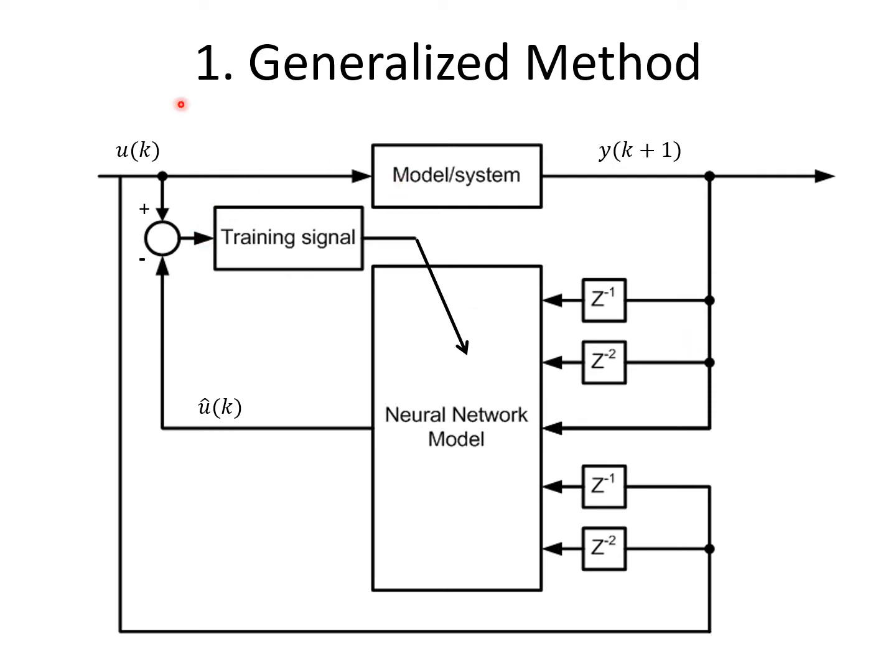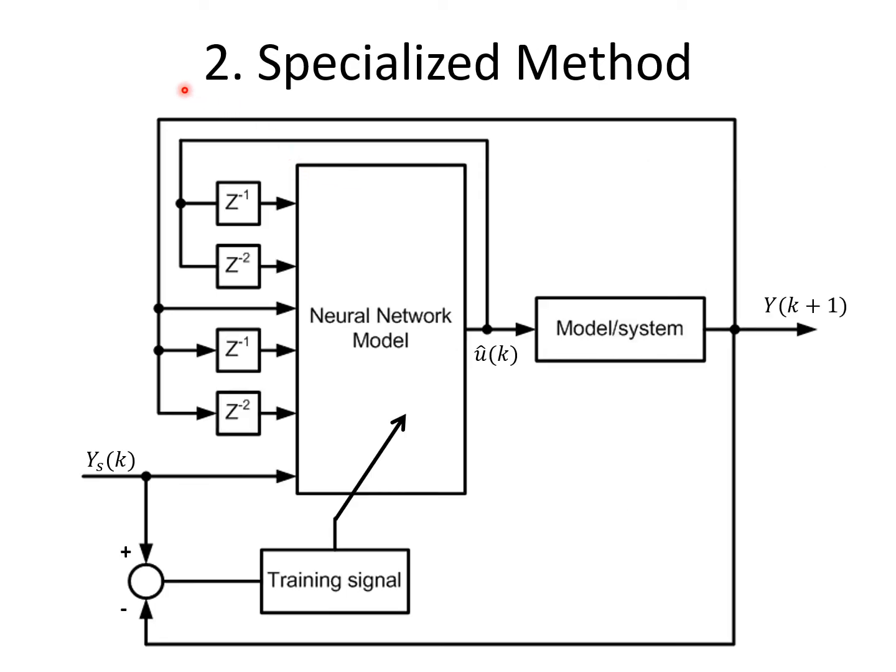So it's more like an open loop system because it's the input-output structure that we've seen in the forward model. It's the same as the forward model. Only thing now, this YK becomes the input and this UK becomes the output. While in the forward model, the UKs and all these are inputs, plus the UK's input, the output is YK plus 1. So we just inverse it. This is called the inverse model using the generalized method, we call it.